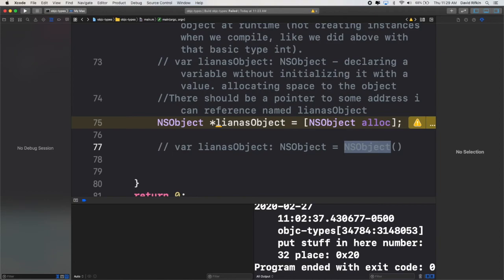Let's say it was like this. What do I have there? Yeah, what would that string's value be?